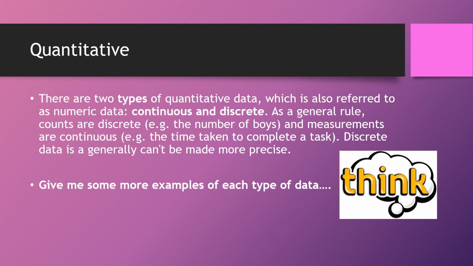Discrete data can't be made more precise. So one of the things with discrete data is that you can't get any more depth and detail, whereas if you take continuous data, for example, the measurement of time, so say you recorded somebody's response time in seconds, you can turn that into discrete data and you can categorise people as fast and slow, for example. So continuous is more a precise measure, discrete is a less precise measure. So whilst we're on that, it might be worth stopping and just jotting down in your booklets some extra examples of each type of data.